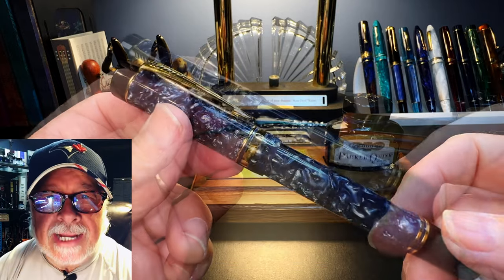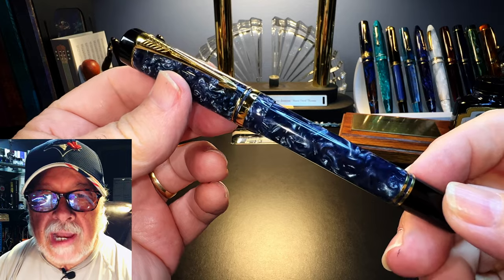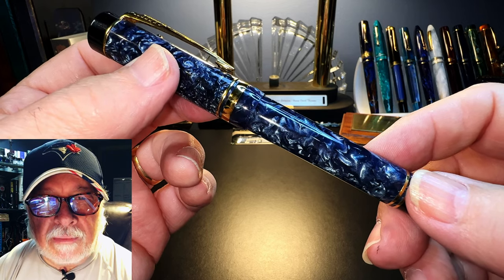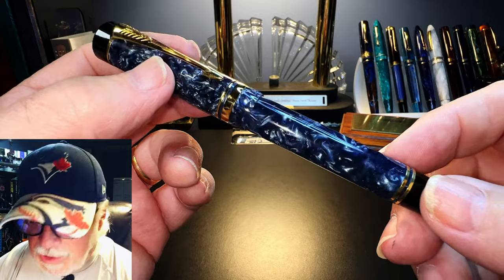The 1988 Centennials came in three color options: black, blue marble, and maroon marble. Each had trim heavily plated with 23 karat gold. The barrels are a turned acrylic called methylacrylate. Say that 10 times fast. Let's look at the features.